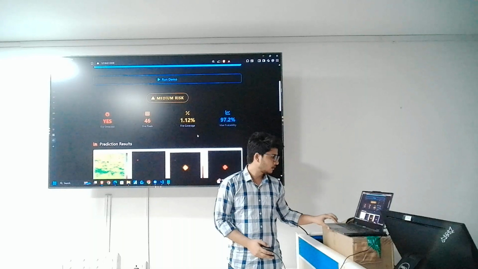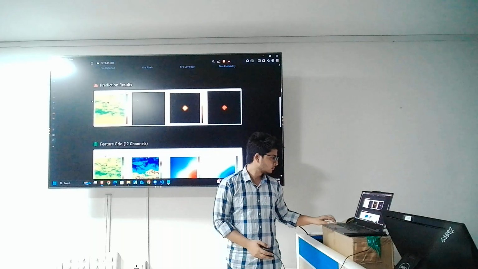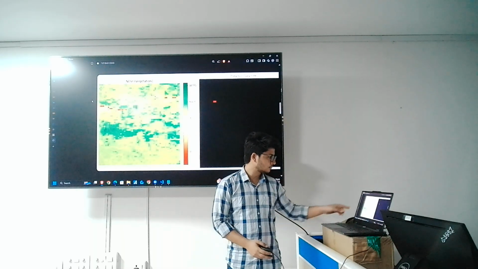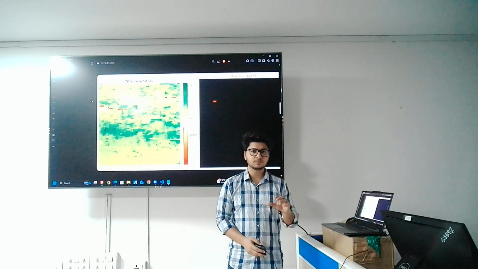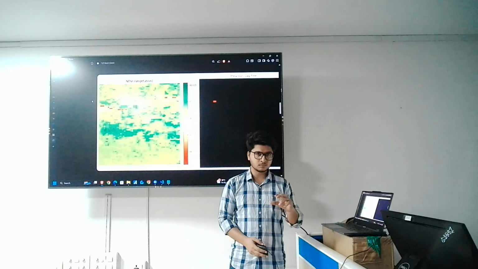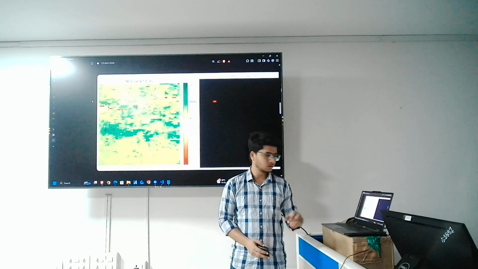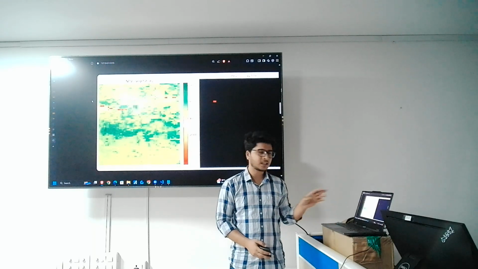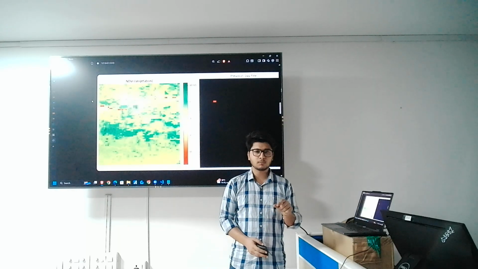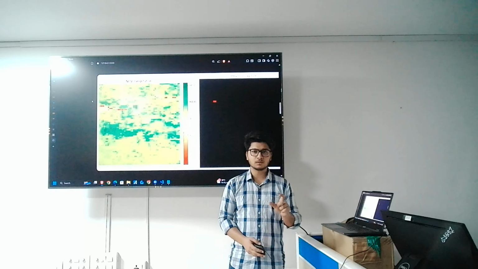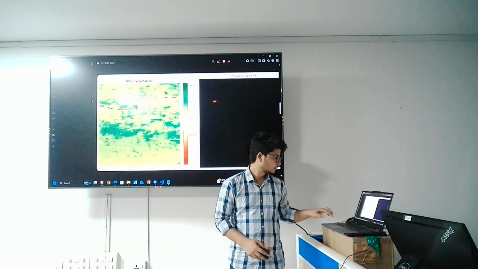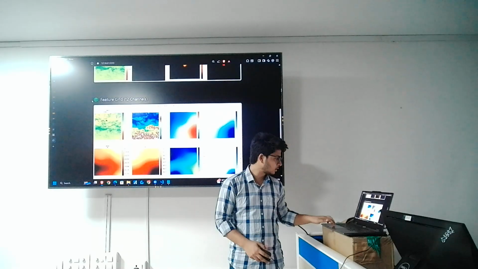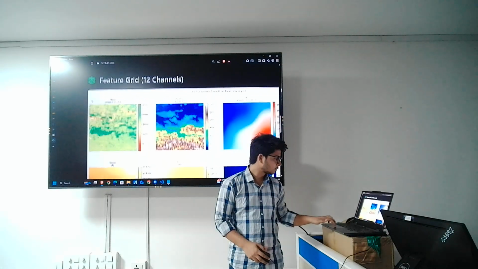Now you can see for the demo file, this is the vegetation satellite image, which shows where the vegetation is high or low, so that the model can learn that where vegetation is low, the chance of fire will be more. And there are other channels like this one.